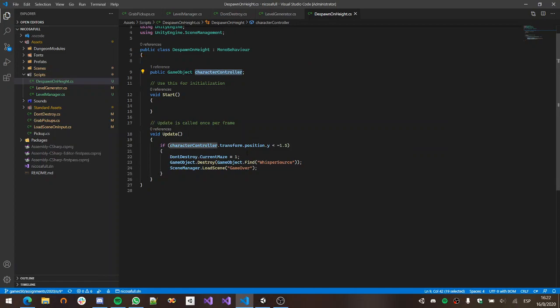So if its position in Y in the transform is below this value, which is the block size, and I added it for a more realistic fall. And this is the static variable I'm about to explain later. But I destroy here the whisper source in order to prevent the sound overlapping and the game over scene.